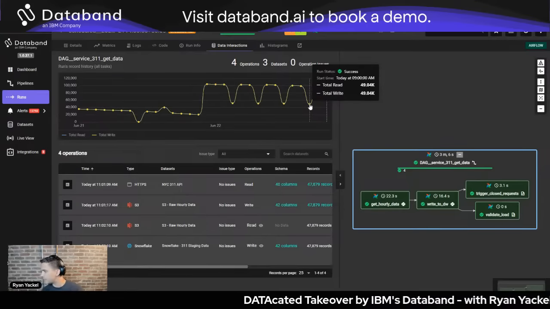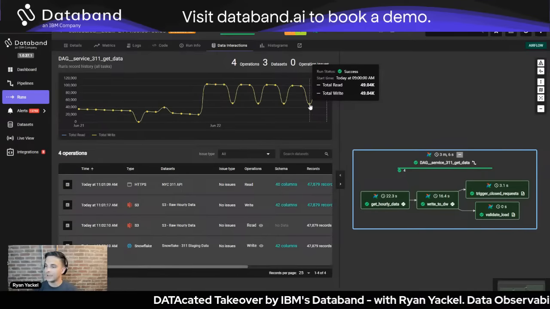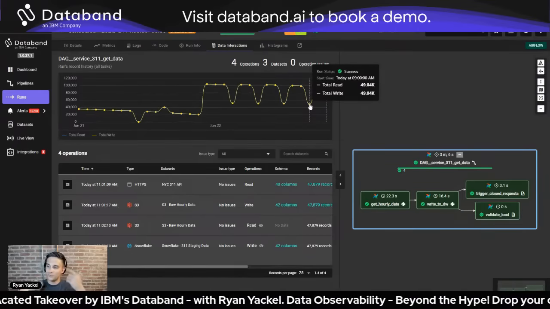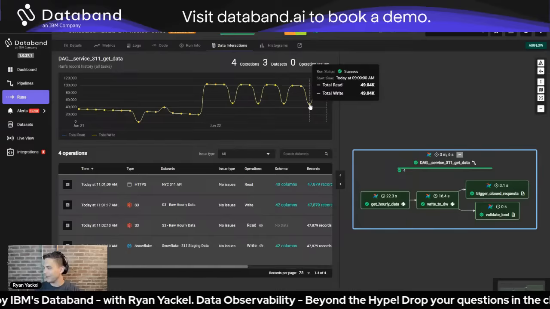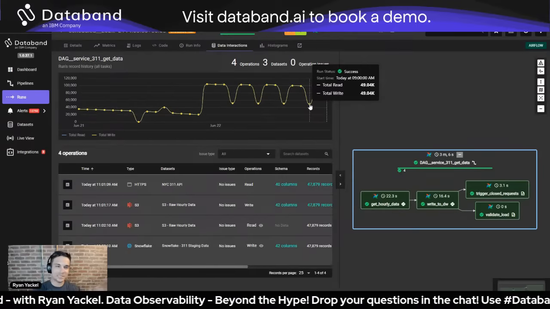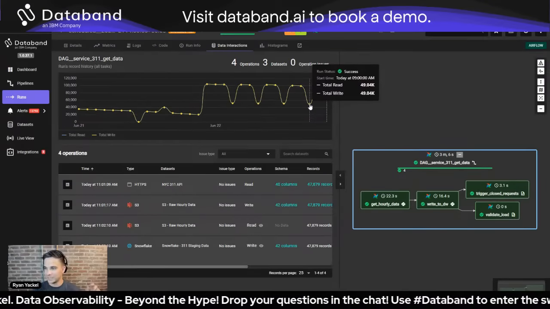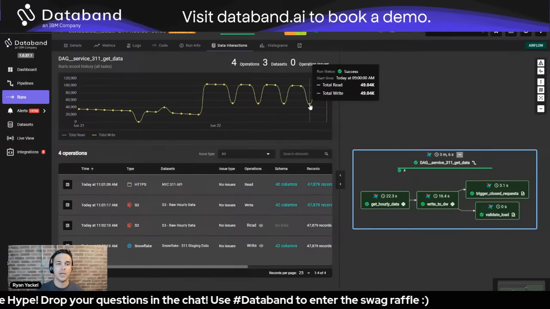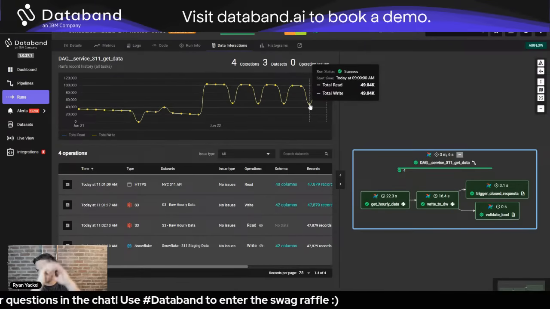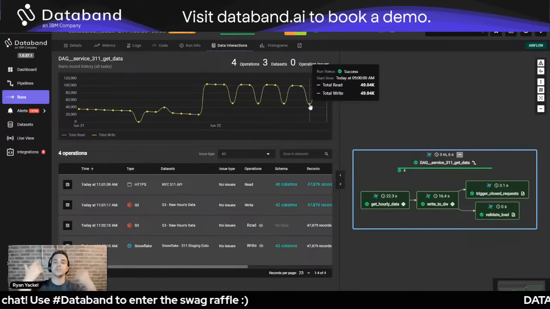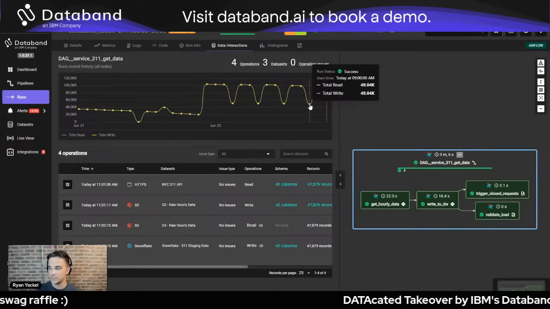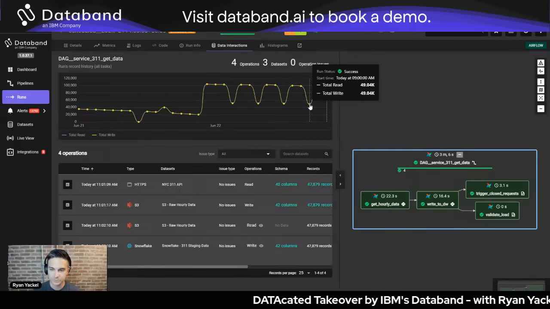Kate said there are a lot of alerts on there. Is that a good thing? Since this is a demo environment, we have a lot of alerts in there. You can resolve a lot of the alerts that are there. I just don't resolve a lot of these alerts, because when I'm doing the demo, I want to show people all the different types and flavors of alerts. But no, you can actually resolve the alerts, and the alert count is going to go down. But we also keep the historical record of all those alerts as well, so you can go back and see how many times we raised an alert on this particular issue.